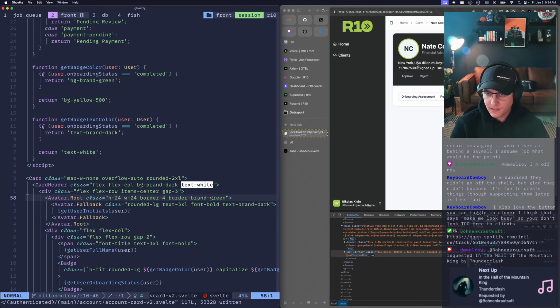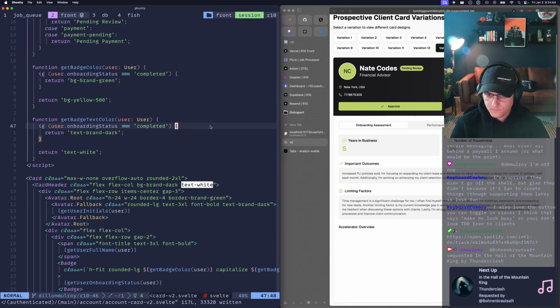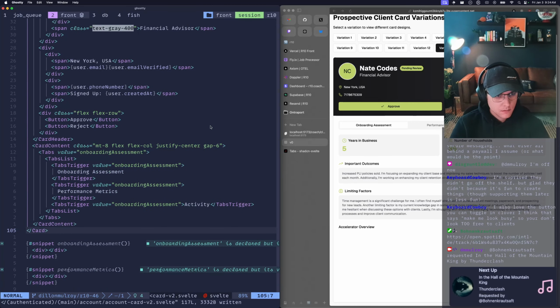All right, next we need to get this section cleaned up. So that's going to be, ooh, do we want to do columns or rows? How do I have this set up now?